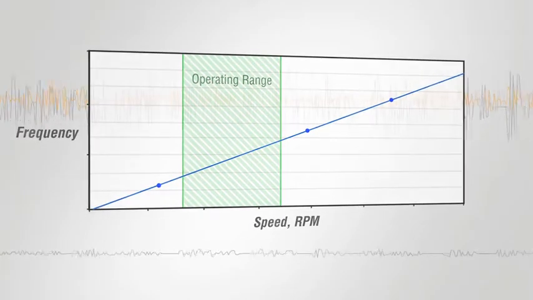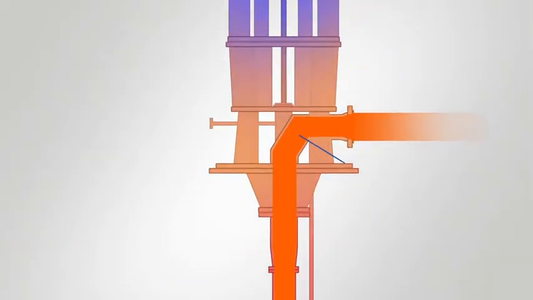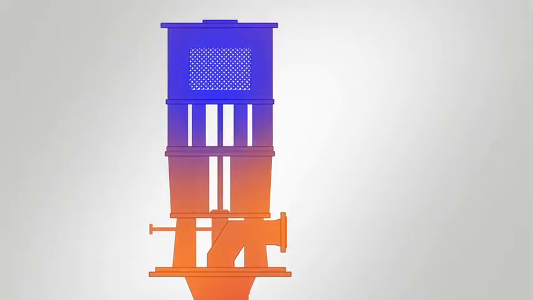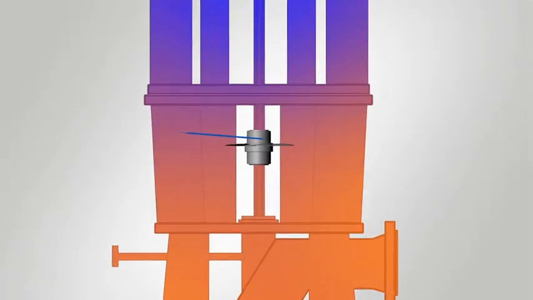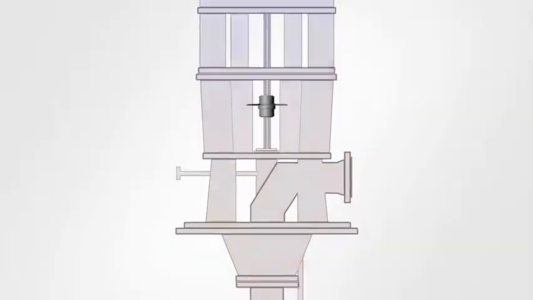The massive discharge head also aids in heat dissipation. While maintaining the discharge elbow at or near operating temperature to maximize plant efficiency, the FlowServe design rapidly cools the discharge head and motor stand. A cooling disc or fan mounted on the shaft provides additional heat protection to the bearings and motor.